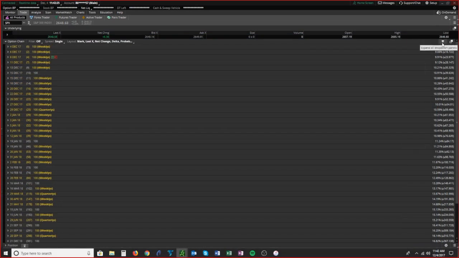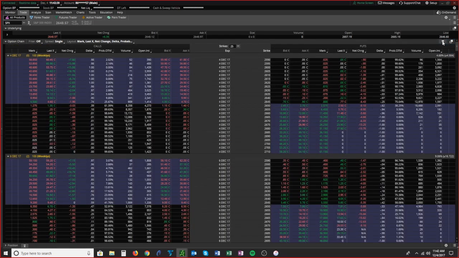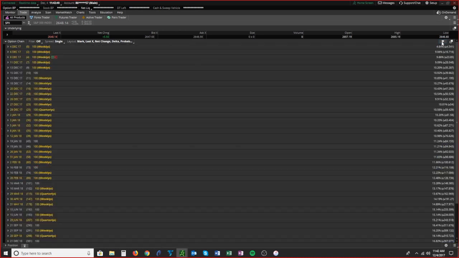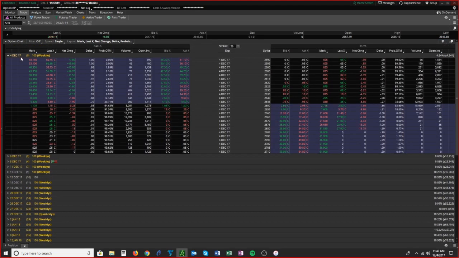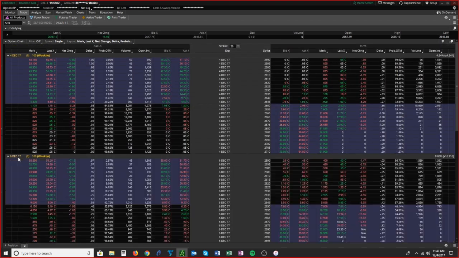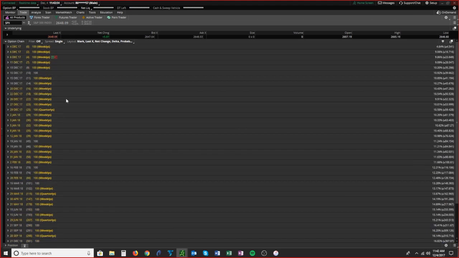The two arrows next to it in that same spot basically just expand all of the chain. It opens the chain all the way up on every expiration, every strike. I wouldn't recommend doing that. It's going to suck up your PC or Mac or whatever you're using in terms of power. You can have a couple open, whatever weeks or months you're looking at. But that's really it in terms of the trade tab.